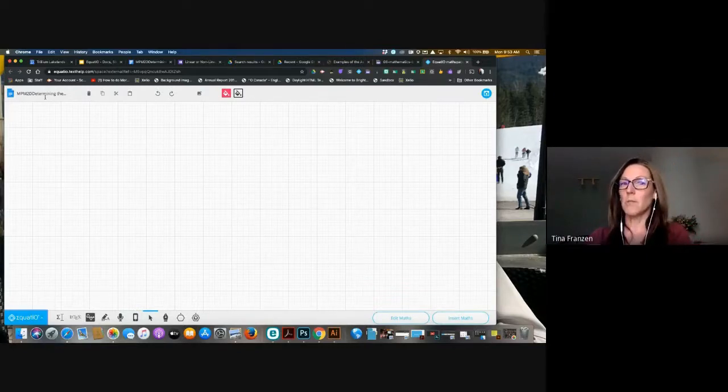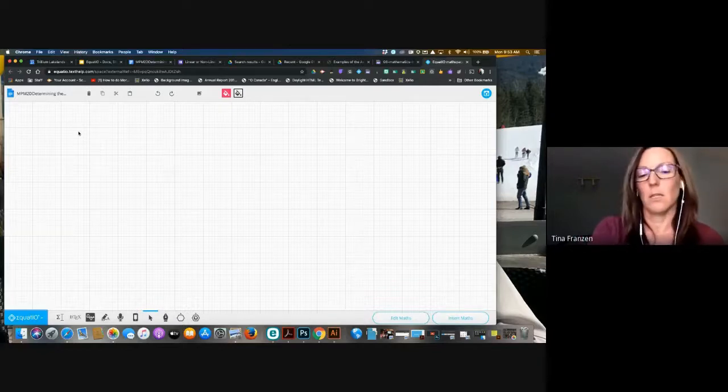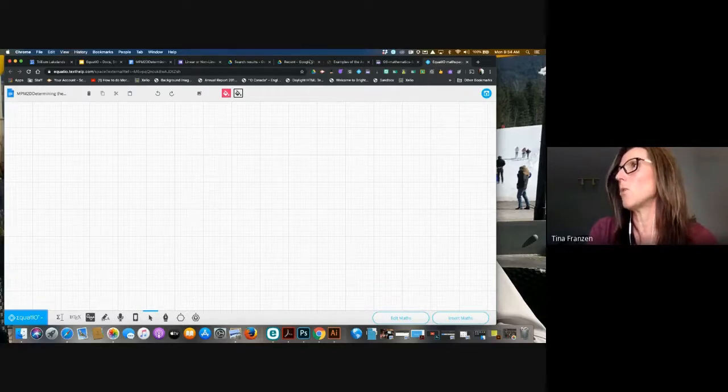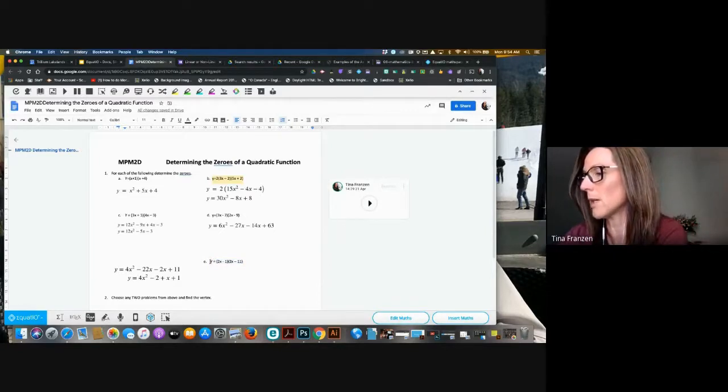And if you do come to the math space piece, we're going to really dig into this environment, but just the math space not being linked to any documents, I will show you how it looks a little bit different. Okay, let's see if that worked. Nope. All right, so if I wanted to go back to that question for just a moment. I did try to copy that and paste it, but I don't think that was going to work, but that's okay. I'm just going to replicate that real quickly, 2x minus 1 and 2x minus 11.